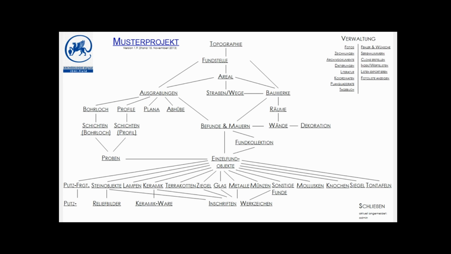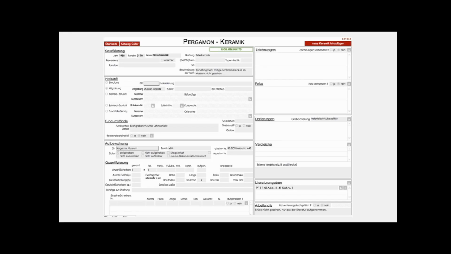The interface mainly focuses on the view of one single record at the time, as you can see here in this data sheet of ceramics. And context is only presented as short textual information in a way that makes it very hard to get the big picture of the data you're working with. Tools like the Harris matrix, on the other hand, lack detailed information since most of the underlying data is not presented there. This is a problem of inadequate user interface design, at least in the context of the work I'm doing.